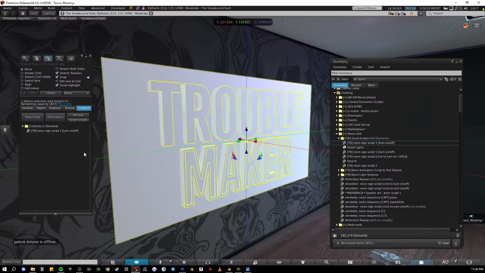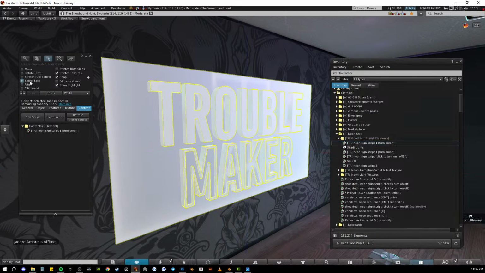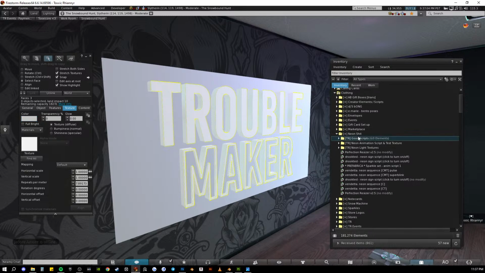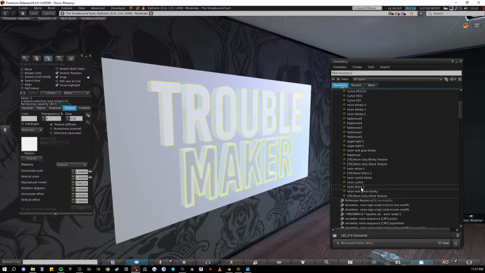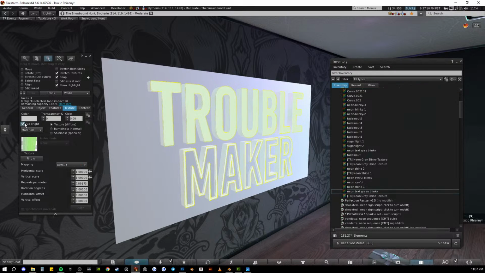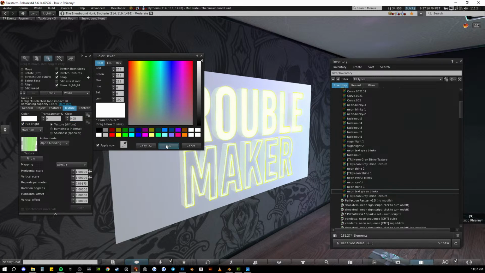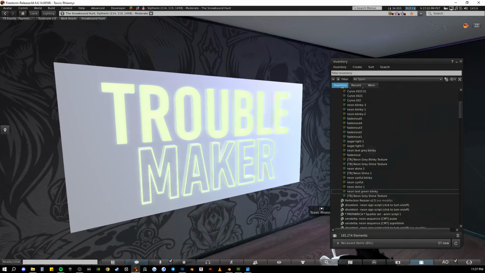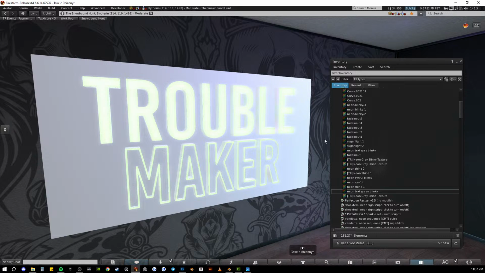So I'm going to drag that into the main contents, come over here to select texture. We're going to select that very outside layer, which is our material layer for the light, and then we're going to throw a light texture on it. I'm going to do my sample green. You can come up here and hit full bright. You can come up here and hit glow. Take it down to a white. And let's just take a watch here.